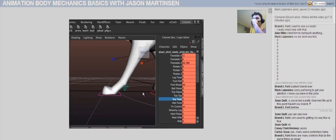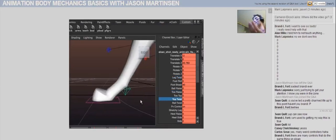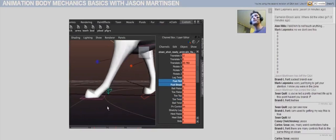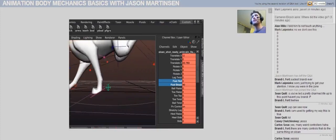And all you really need, I think, for Sloan, for the step-off, and it's really just a matter of eyeballing it and moving things around and playing with them, and you could use a combination of these to make it work. Some of you probably did, but you don't need all of them, and it gets confusing because for those frames where it's coming off the ground, you're messing around with a whole bunch of different controls. You can get away with probably just using these two. And I haven't used Sloan's rig, so I didn't really go into this too much before, but just looking at it now, I think you can get away with it.